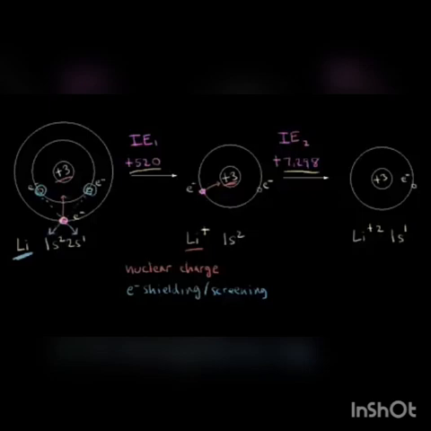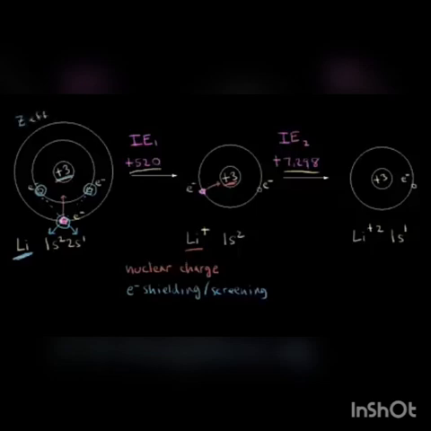And so you could think about it as they screen the electron in magenta from feeling the full force of the positive 3 charge in the nucleus, because electrons repel other electrons. And so the way to calculate the effective nuclear charge, right? We've done this in the previous videos as well.